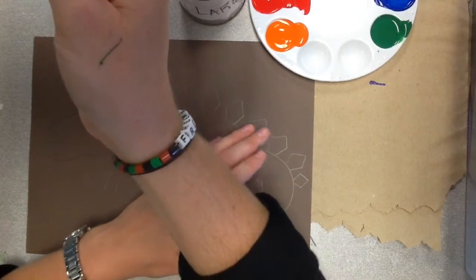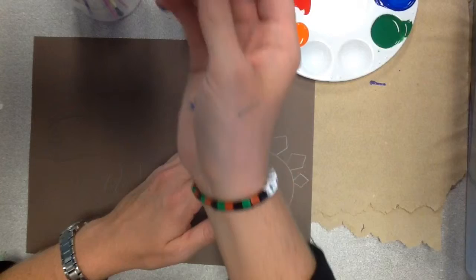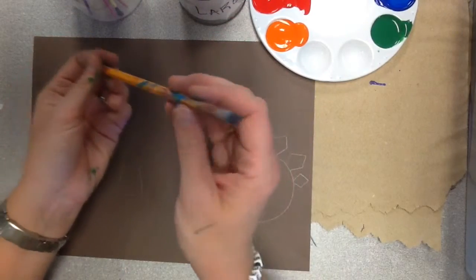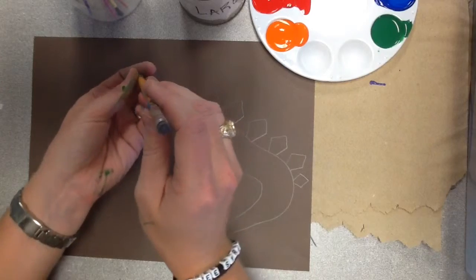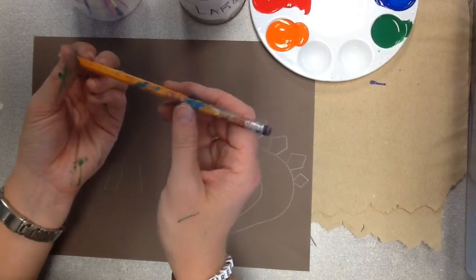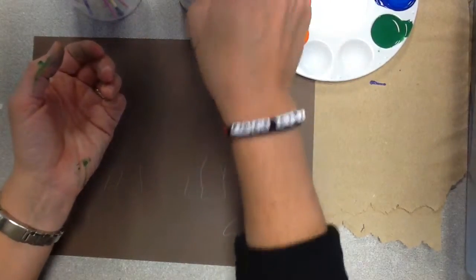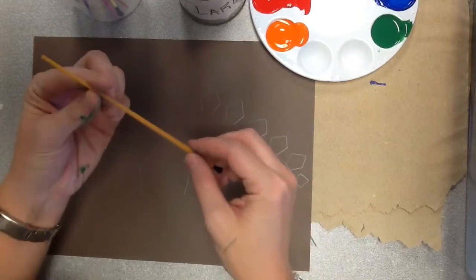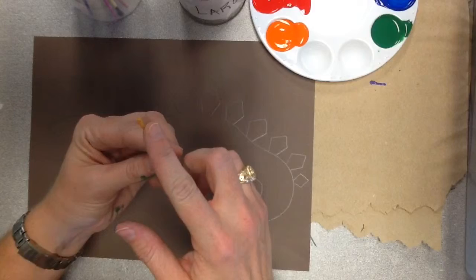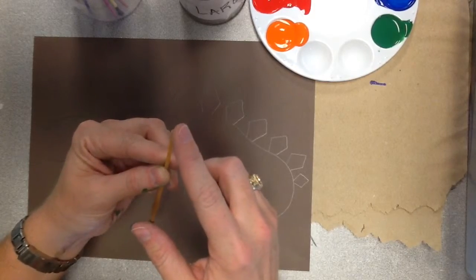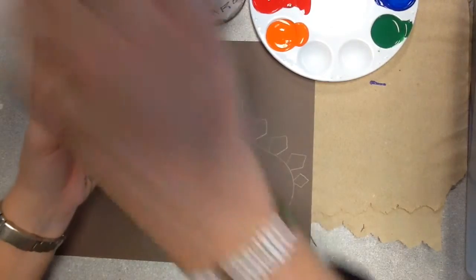We're going to use a pencil to actually make dots on our artwork. We're going to use the end of the pencil. And these are erasers that haven't been messed with a whole lot, so the erasers actually look pretty good. Then I also have these paint brushes. We're not going to use the brush end. We're actually going to use just the other end for making smaller dots on our artwork.